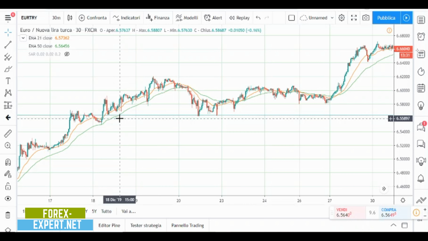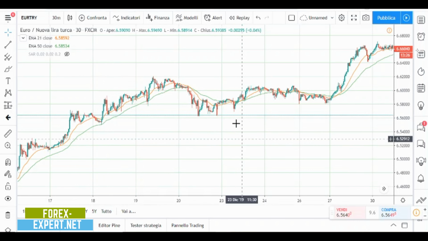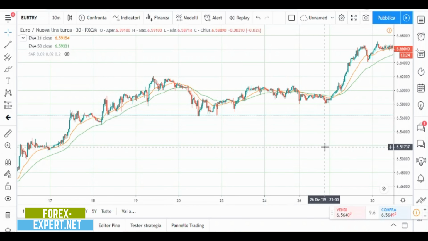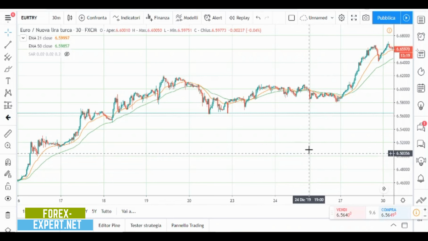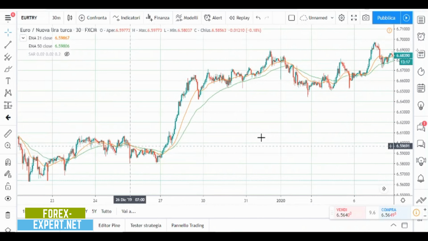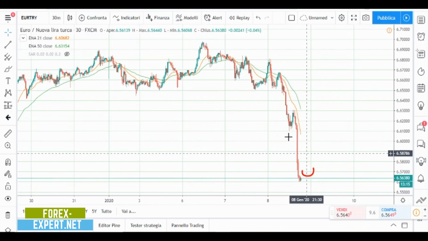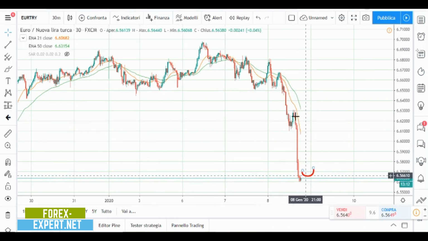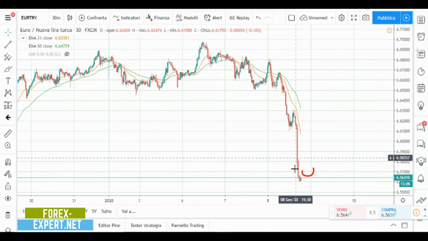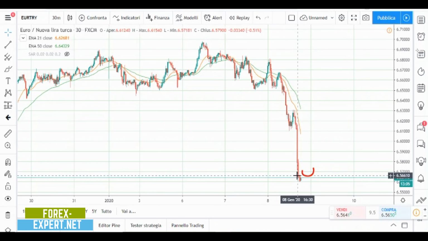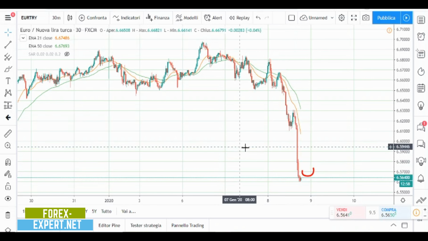Because it was encountering this very strong level, it was not the case to enter this trade selling. One of my biggest rules is not to chase missed trains. I missed all this action, so it didn't make any sense to enter here for a short position. I was just going to blow up my account.